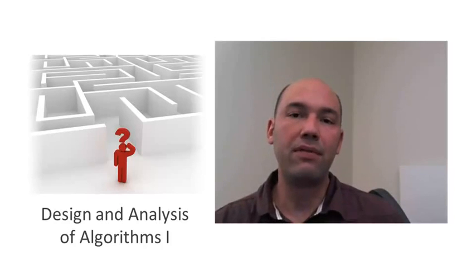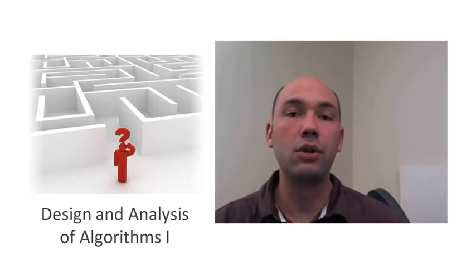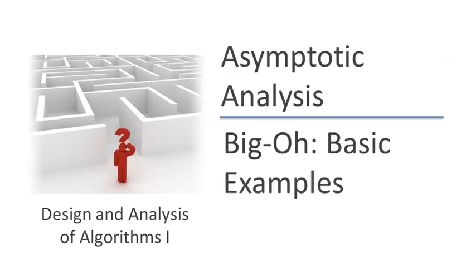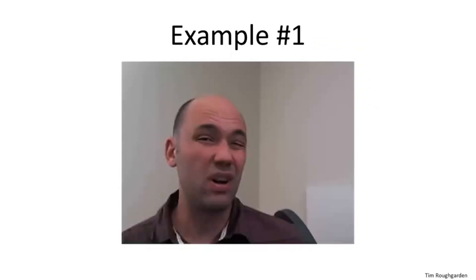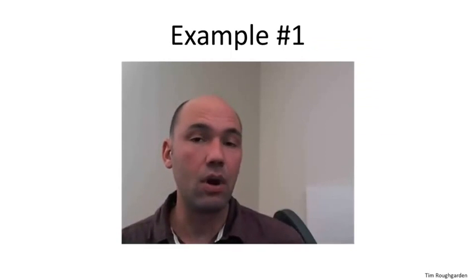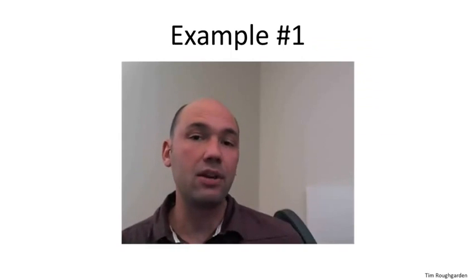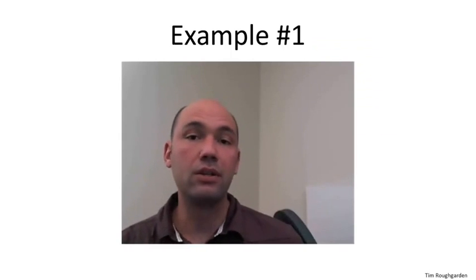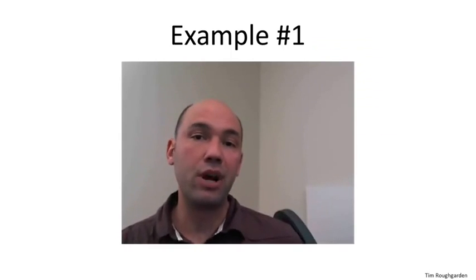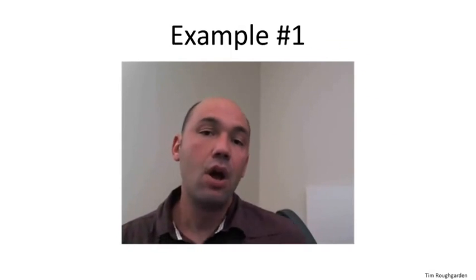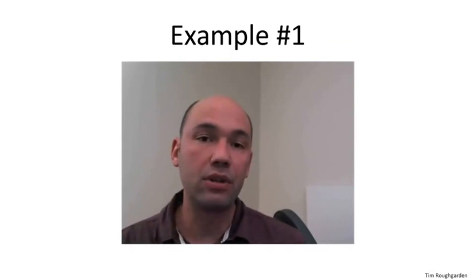Having slogged through the formal definition of big O notation, I want to quickly turn to a couple of examples. Now, I want to warn you up front, these are pretty basic examples. They're not really going to provide us with any insight that we don't already have, but they serve as a sanity check that the big O notation is doing what its intended purpose is, namely to suppress constant factors in lower order terms. Obviously, these simple examples will also give us some facility with the definition.